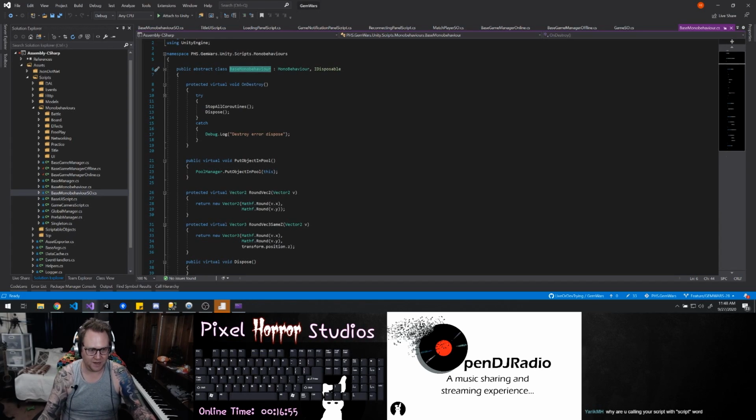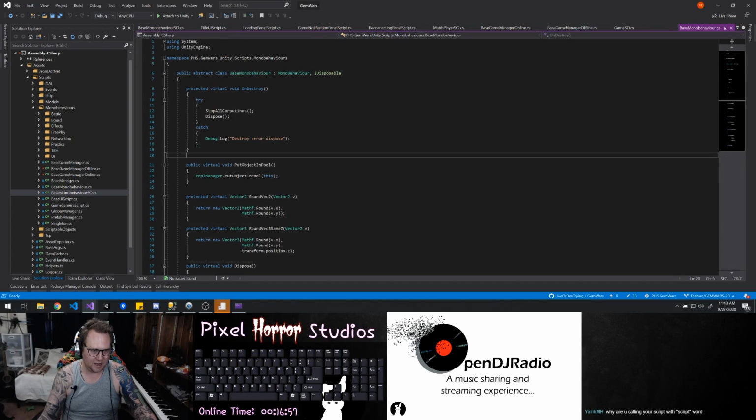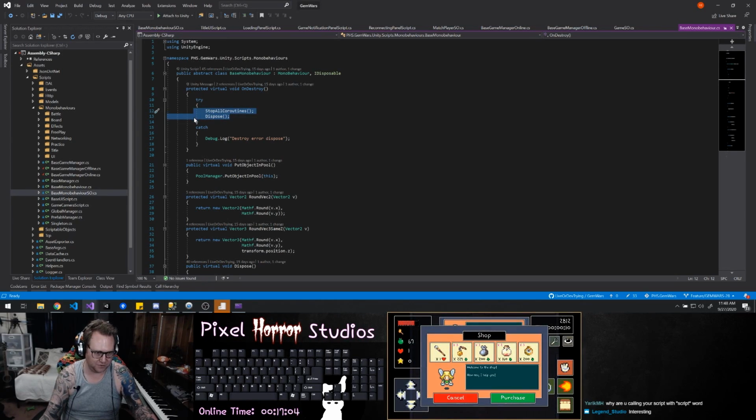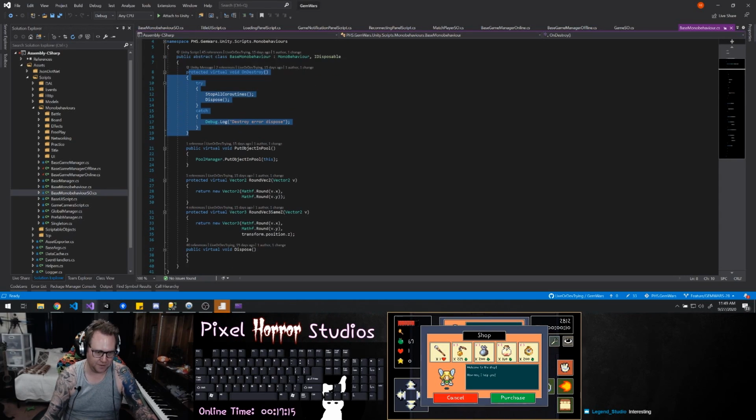In base mono behavior, I have an onDestroy function that makes sure that it shuts down all the coroutines in a try-catch and disposes the object. So this way I can be sure that my disposals, which are on every single one of my base mono behaviors, all my resources are being disposed when the objects are destroyed.